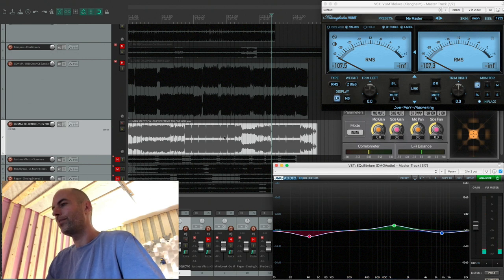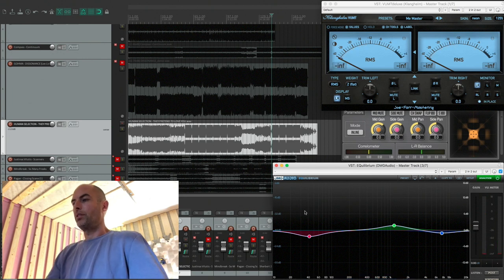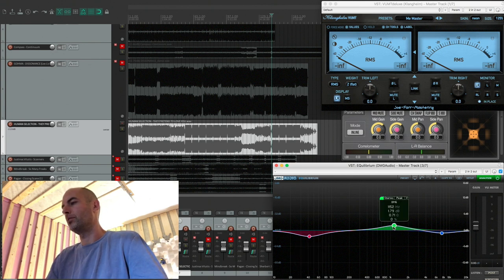Sounding great. So you can see from the EQing, that's what I think. I think there's a bit too much sub. The 303 could come up a bit, or the sort of mid-range of the 303, and the hats could come down a touch.